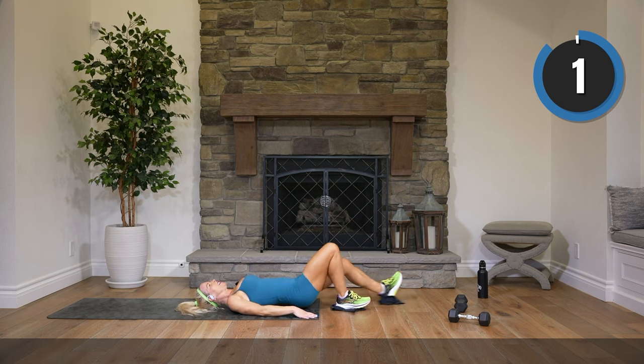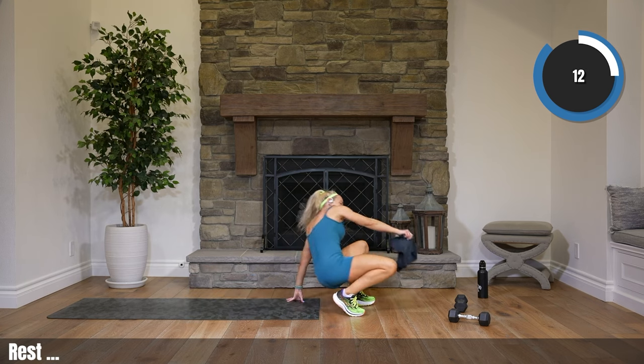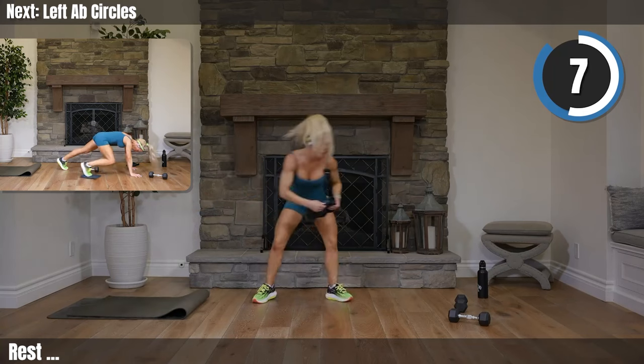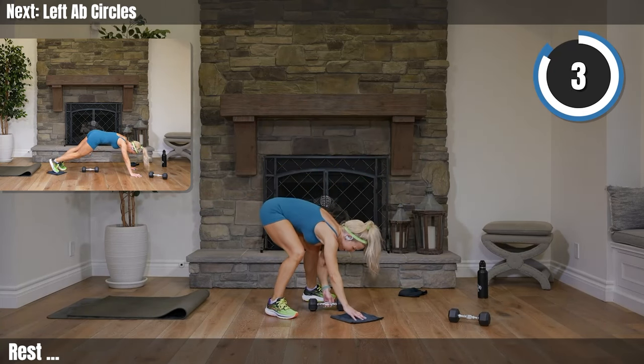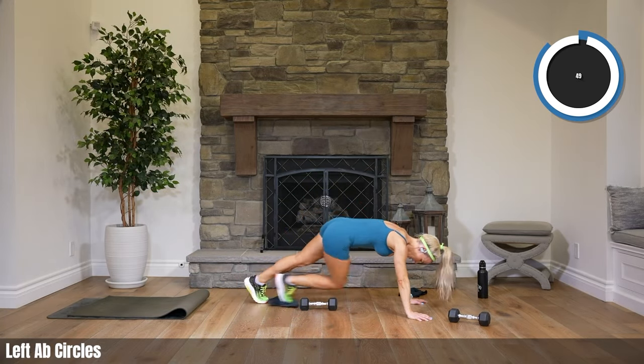5, 3, 2, rest. Oh, way to go. We've got that other side, other side. Ab circles, left foot. Get that weight if you'd like. Keeping yourself honest. 2, 1, let's go.